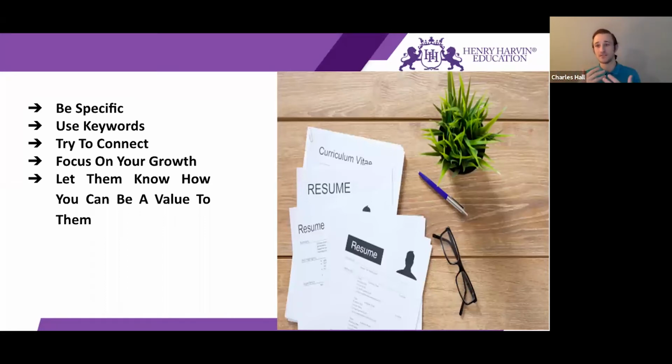So your objective basically is a goal, so you're looking towards the future. And if you're saying that you're looking towards the future in a newspaper context, obviously that doesn't make sense for a company that is a magazine, and vice versa. And lastly, you want to let them know how you can be of value to them. So what are your skills aiming to accomplish? For example, if you want to help sales growth, if you want to have merchandise evolution, and I'm going to show you some examples in the next slides which touch on this.